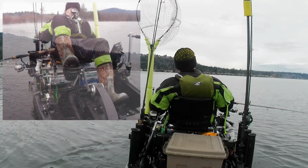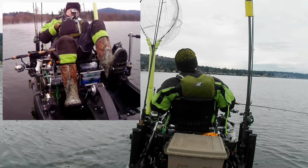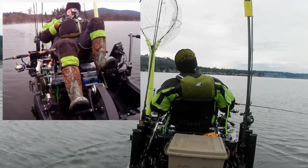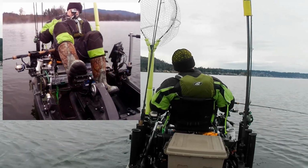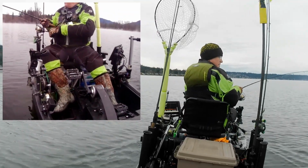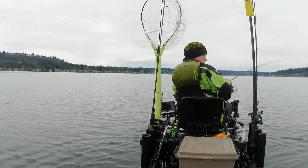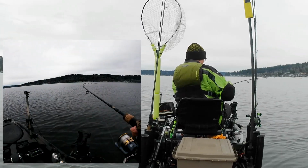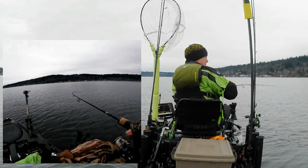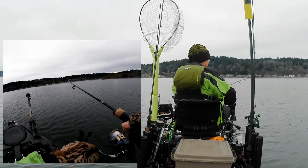It got a little cold, so I decided I would do a little trolling here for the cutthroats, and I put a heavier weight on to get the lure down about 15-20 feet. It just seemed like that was the right depth for where I was seeing the fish, and yep, got a hit here. Whew! Got a fish on. I don't know how long he's been on there. I wasn't paying any attention. Hopefully not too long.